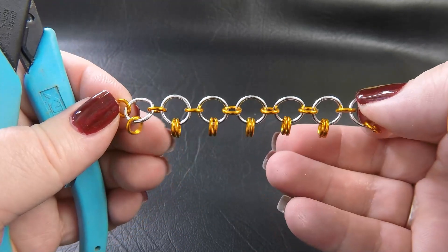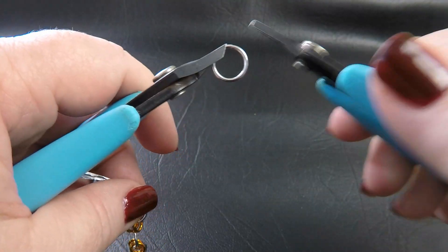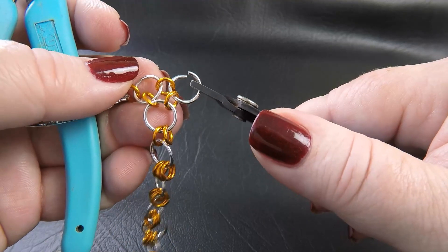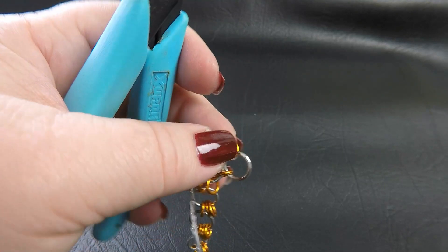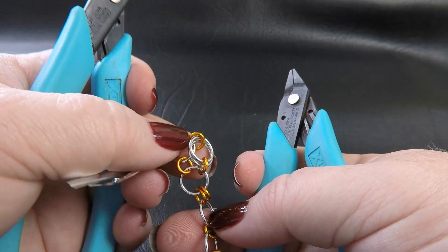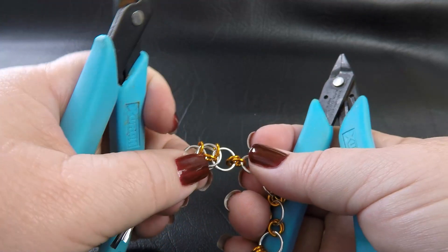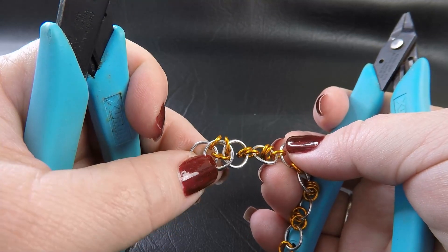Now go back to the beginning and take up a large ring. Feed it through the single ring on the first large ring and then the first of the rings on the second large ring — so you're going through two coloured rings, one from neighbouring large rings. Close that up, then grab a second ring and double it so it goes through the same path. You've got two large rings going through your two small rings. Now fold those large rings down so there's one on each side of your weave, encircling the joining ring from the original chain.